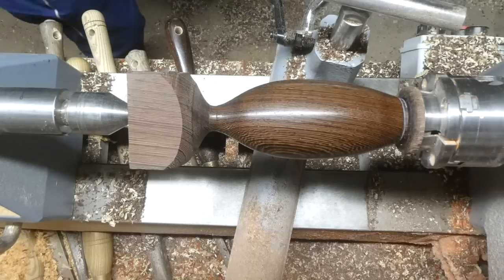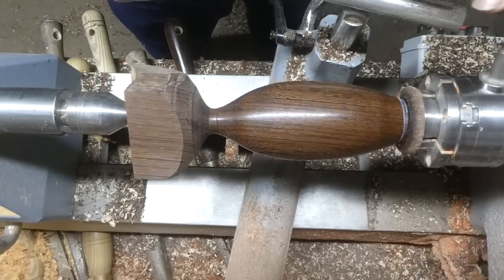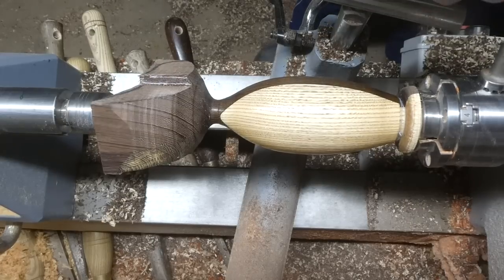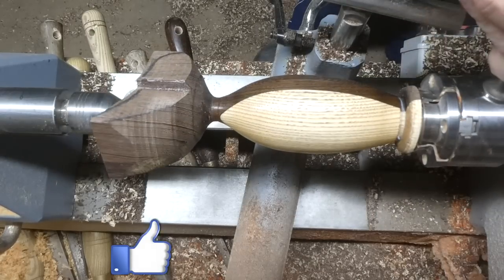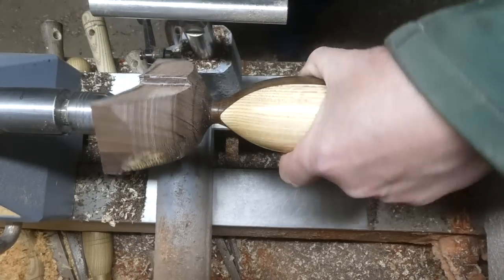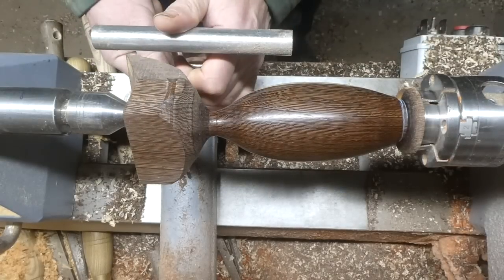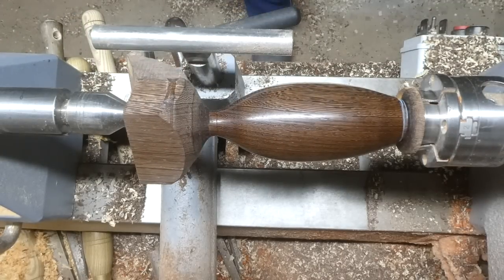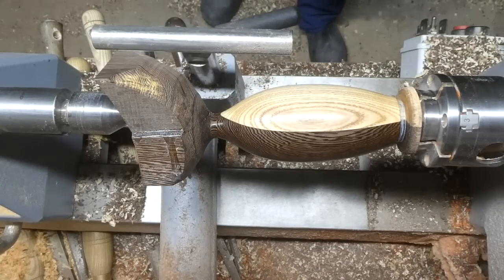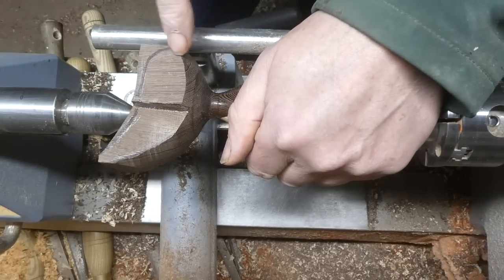Oh, where did that go? There it is. We'll give that a little try. See there, the beak's away from the tool rest and the back of the head's nearly touching it. Because these pieces are all stuck on, I'm going to be a little bit more careful. So we've got the old visor on, and we'll see if we can't turn that down for that.